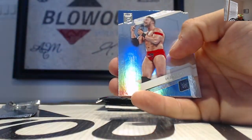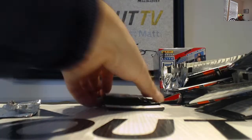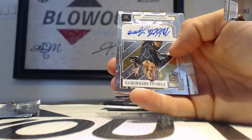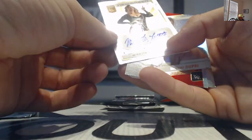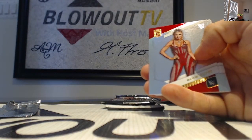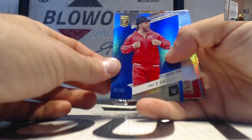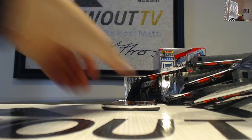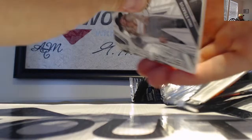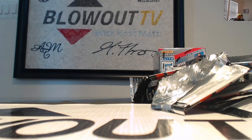Dragon Lee. Red. Powerhouse Bianca Blair. And autograph. This one is Nikita Lyons. Tony D'Angelo, blue status to 80, and Lefek, Tristratus, star status, insert.